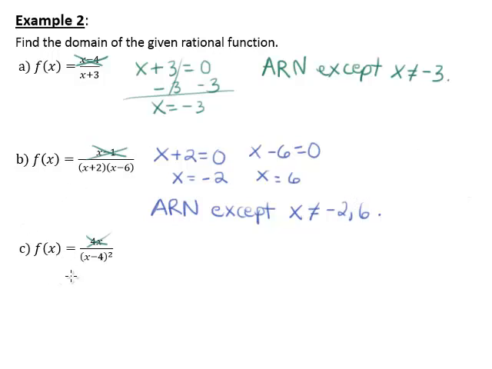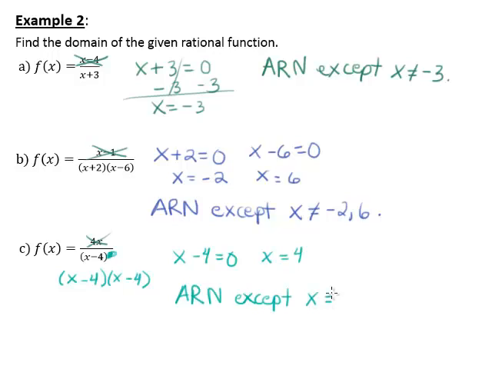On this last one, now this one isn't really any trickier. It just might throw you off that there's a squared. X minus 4 squared means that we have x minus 4 times x minus 4. Well, if we set each part equal to 0, then we're saying x minus 4 equals 0. And you can do that twice, but no matter how many times you do x minus 4 equals 0, you should get x equals 4 because you add 4 to both sides. So basically you can ignore that squared there for the purposes of domain. And it's just all real numbers except x does not equal 4.